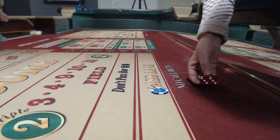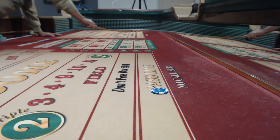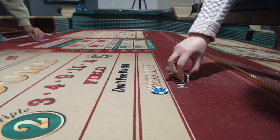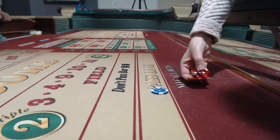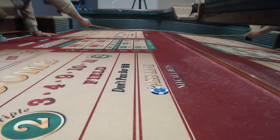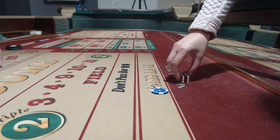Oh, I like that shot right there, beautiful. You see how they just went straight down and stopped? Aaron, she's going to dog you right now. Four eights in a row. She got one. Let's see what she got, guys. Pay attention to this grip. That's why I put the camera down. This is so important, guys. Eight. That's two right there, Aaron. Point made. She's coming after you, buddy.